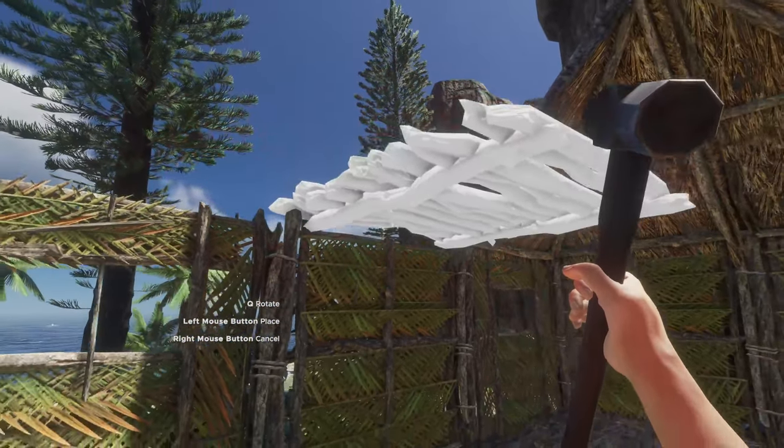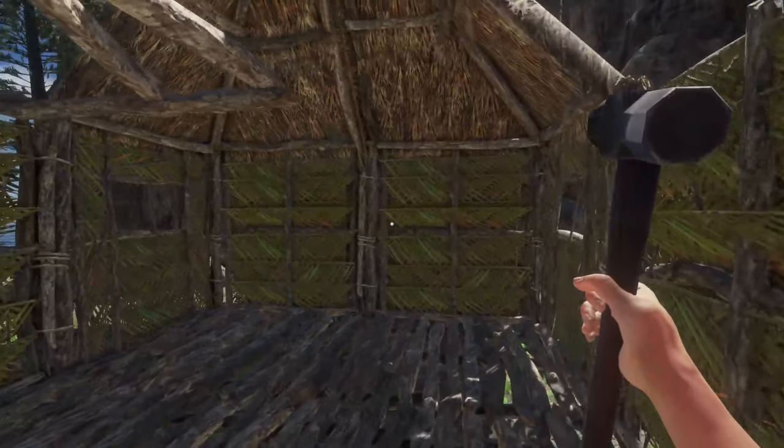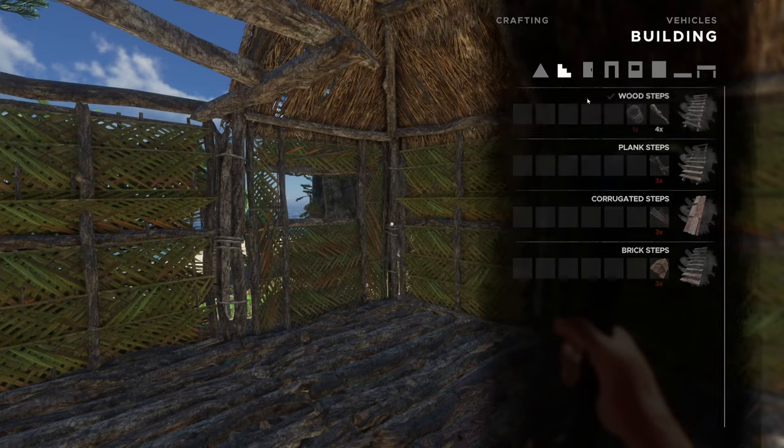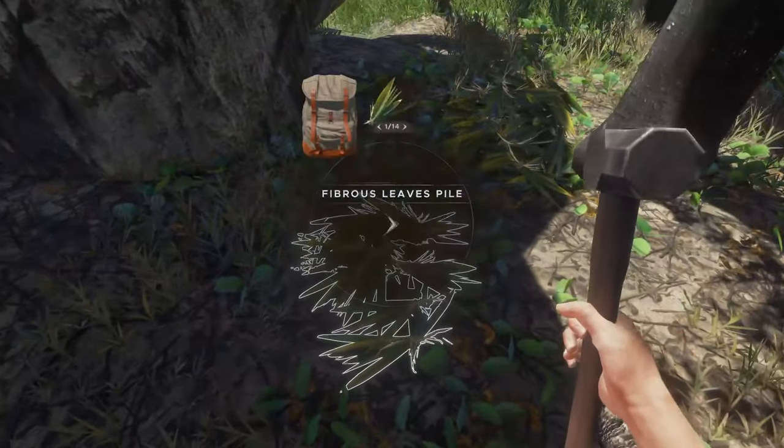I'm just trying to think of how we could do a second story. We did that, and then if we did some stairs going up, we could do... We need one more rope. Let's just kind of lay this out a little bit here and just kind of get an idea of what we want to do.